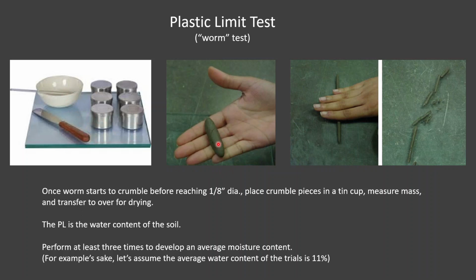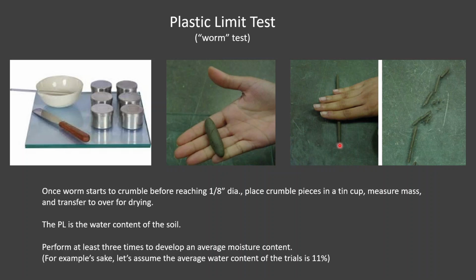And you're going to take that ball and roll it out into a worm. The surface that they call for in the test is a glass plate, because it's textured and it'll start to pull moisture out of the soil. Honestly, I think paper works even better, so we use some heavy stock paper, and the paper fibers suck that moisture out of the soil really nicely as well. But you don't want to use a lot of pressure, right? You just want enough pressure to roll this back and forth until you can get this worm down to 1/8 of an inch diameter.